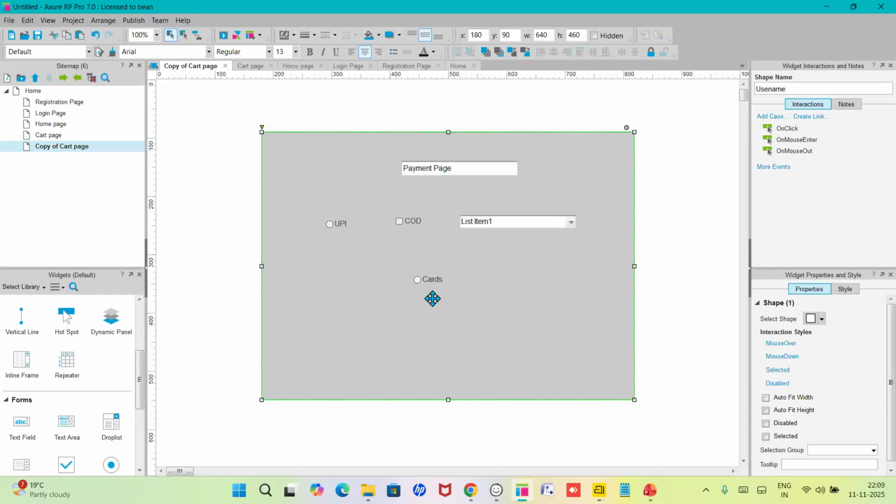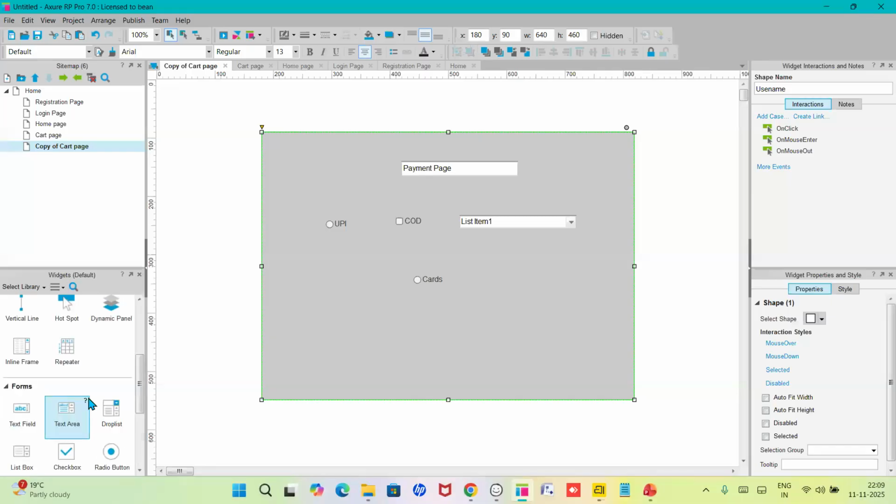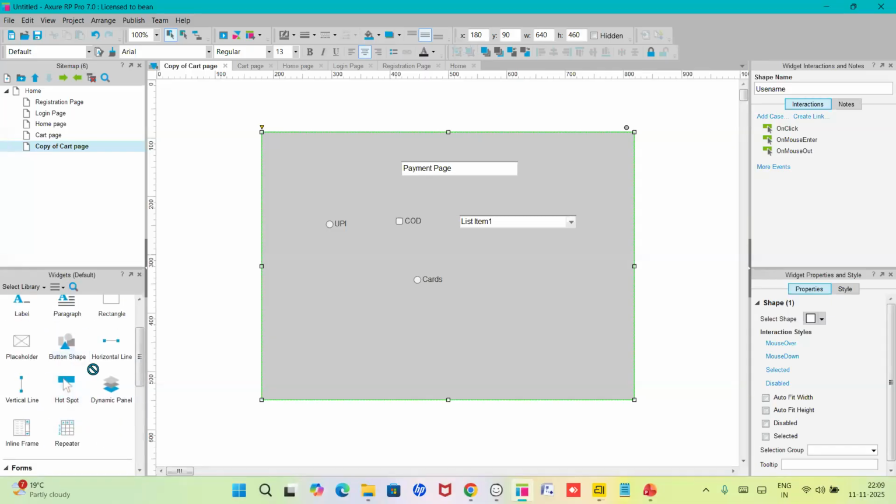And after completing the payment, we are going to order confirmation, right? So here I'm using the button shape option, so that we can navigate to the other page. So I'm giving order page.